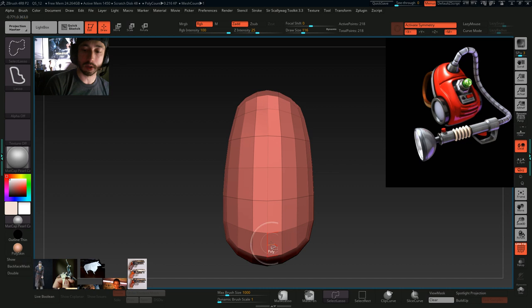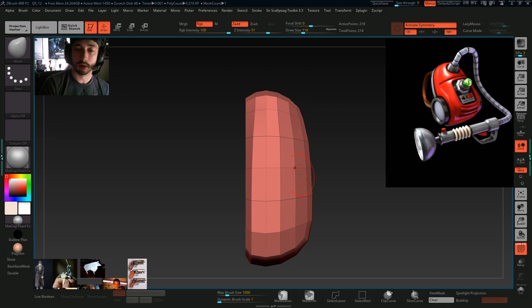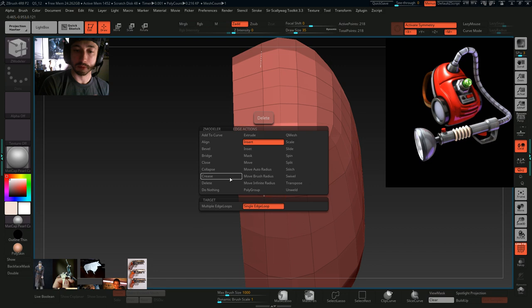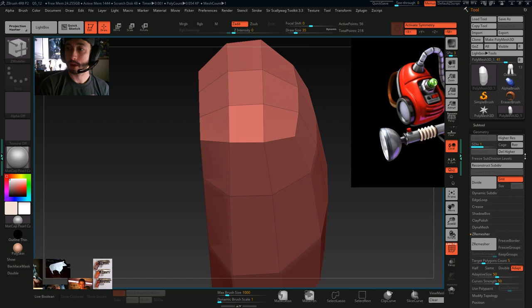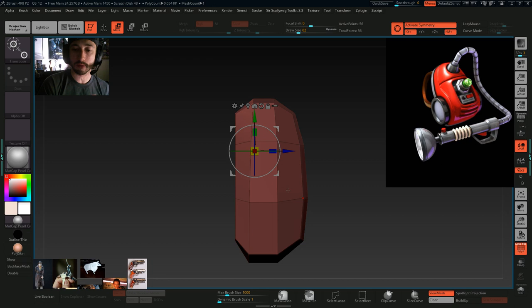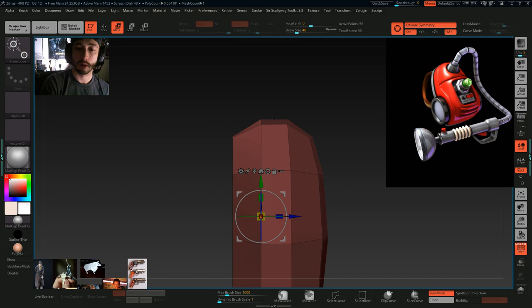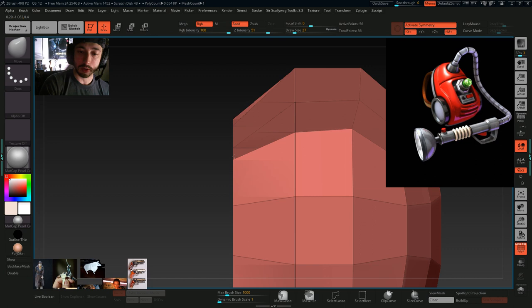So maybe for these back parts, I might do a little flattening of those. And then start doing some Z, clean up that. Oh, I need to make sure I delete those subds. Sometimes I'll add a subdivision just to give me some more points to do stuff like masking and rearranging things. And then go back and remove them and use that low subdivision to kind of work stuff out. And then maybe do a little combination of just the move brush if you want to move a few verts around.